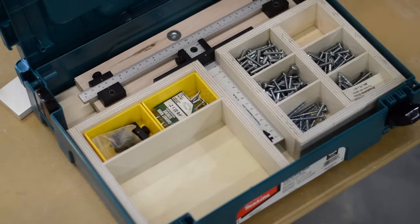Now, there are a few downsides to buying the Makita Systainers, and the first is they only come in sizes 1 through 4, whereas for this toolbox that I'm building, it's a size 5, meaning it's a little taller. And second, the newer Festool Systainers use what's called a T-lock handle, and this means you can open and close the lid and connect Systainers together using just one latch. Compare that to the Makita, that it's 2 latches to close the lid and 2 additional latches to link cases together. In my opinion, these are the major differences between the Makita and Festool Systainers. There are a few other minor differences, but you can do your own research and determine whether it's worth the extra cost for the Festool Systainers.